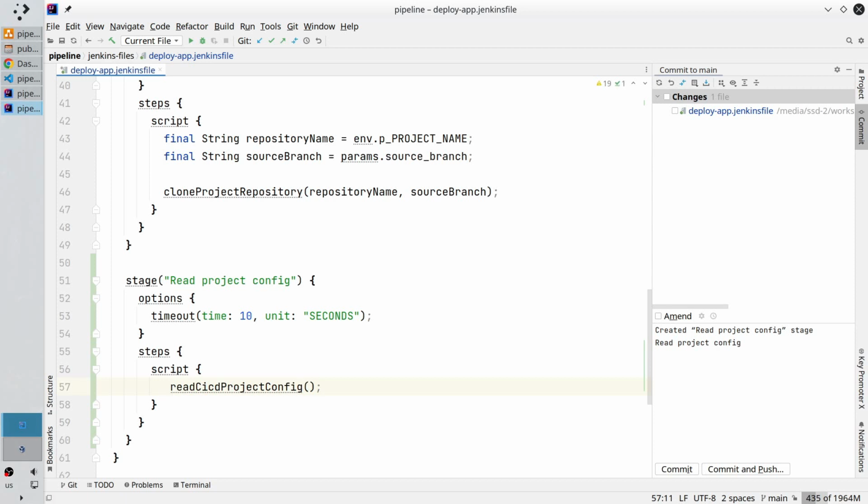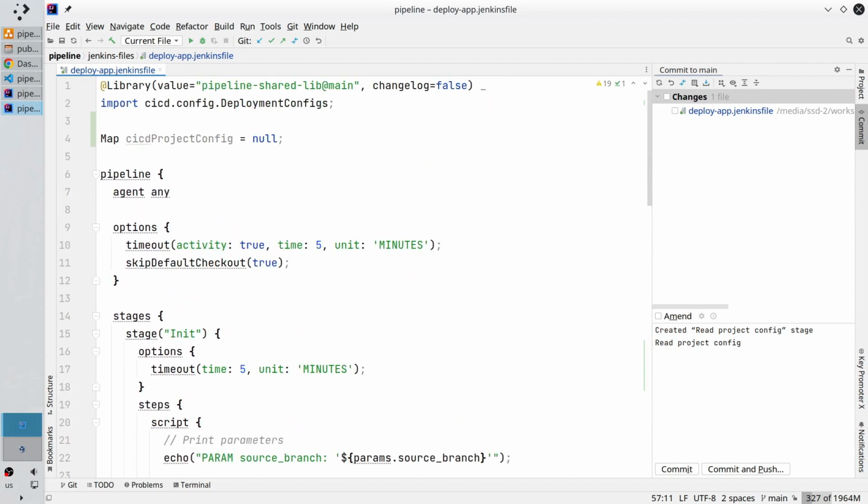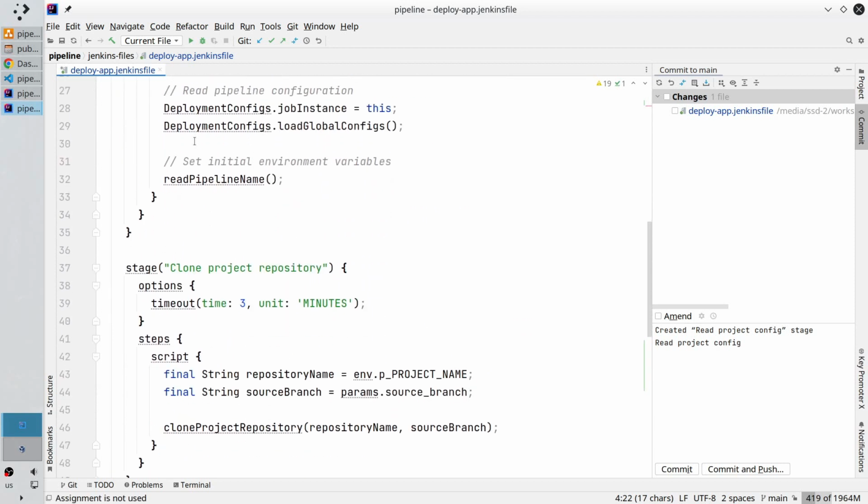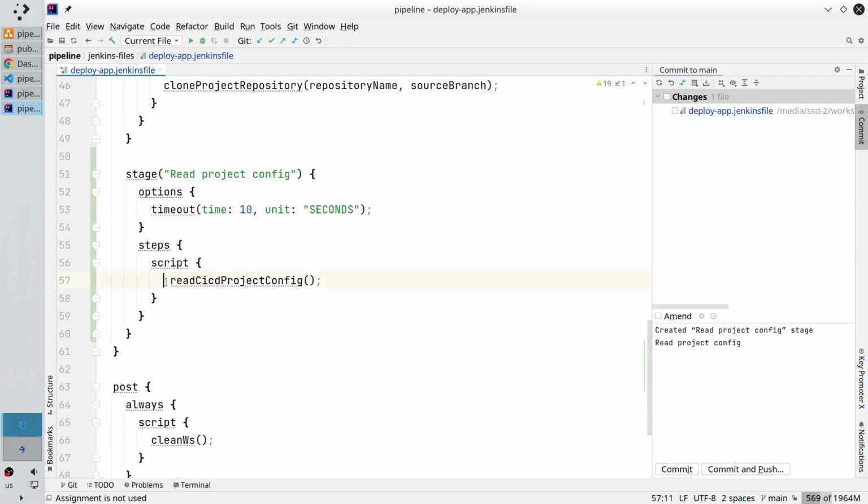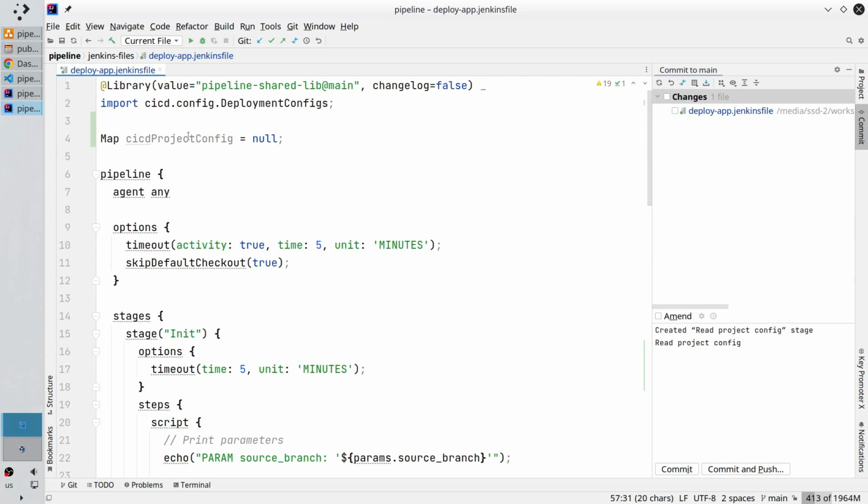And now I know it will return a map, so I'm going to save that map into a variable. Remember, we created it at the beginning. Copy the name and paste it here. I want to change the name. I want to write here that it is a map. It will be easier for you and for other people to understand what's inside the variable. Copy the name and paste it here in the line 4. Very good. Back to stage.